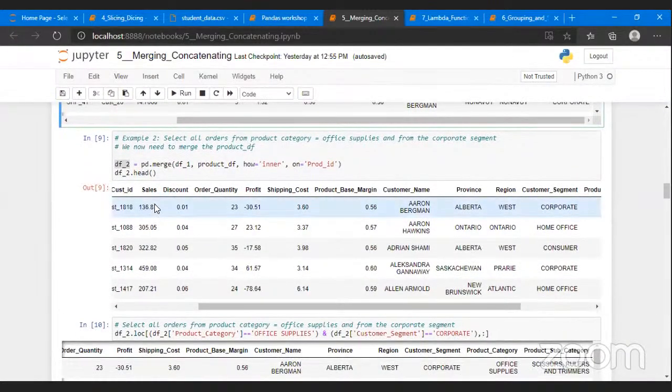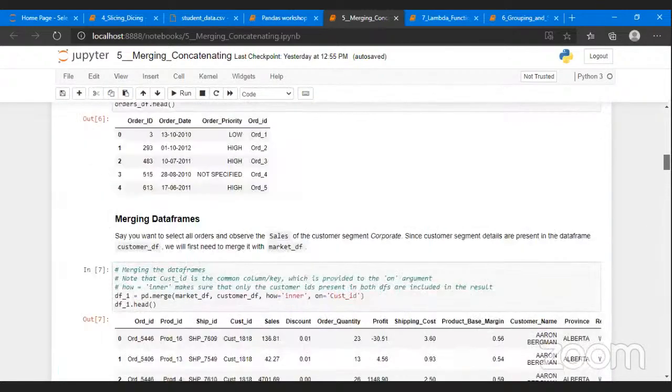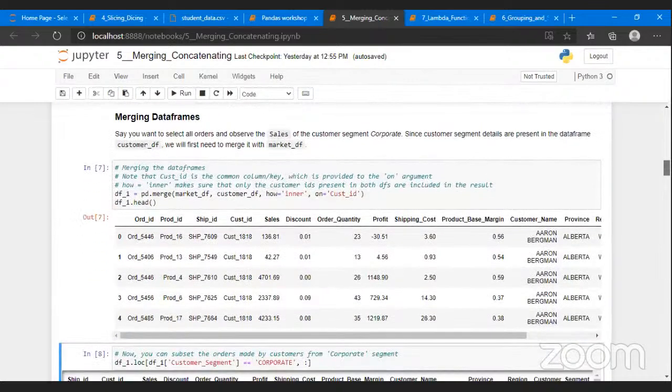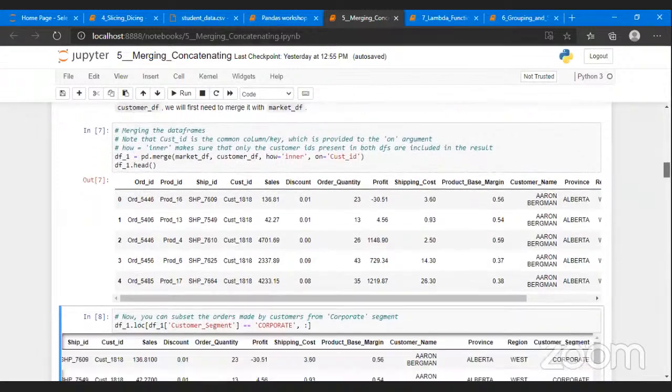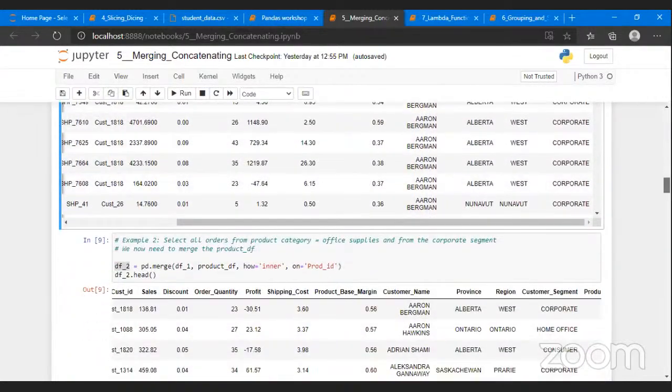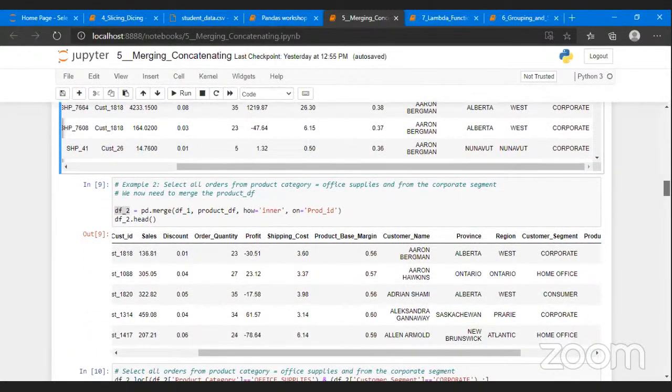And then again, you're merging two data frames together. So now you have data frame one with market and customer data frames, right? So this is your DF1. It merges this with your product DF again.